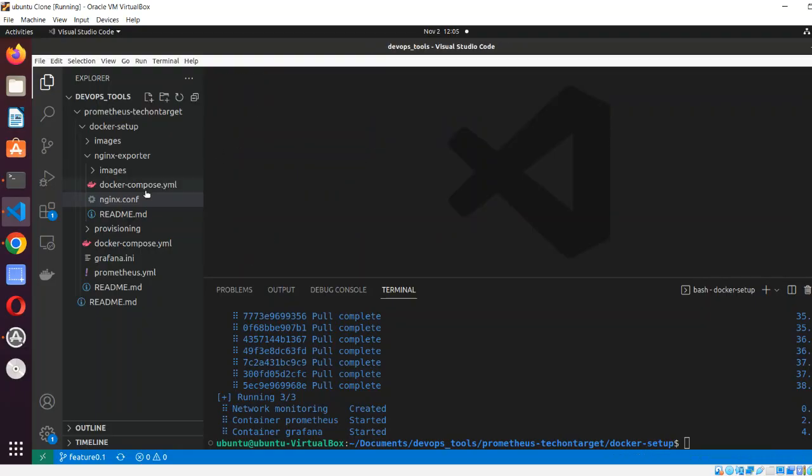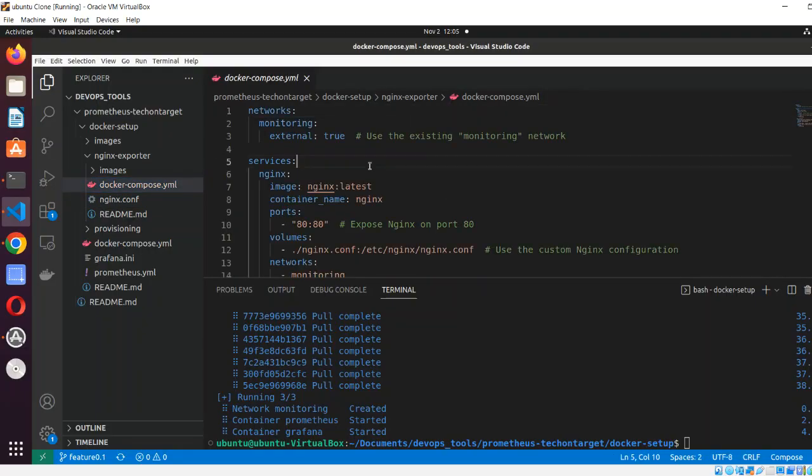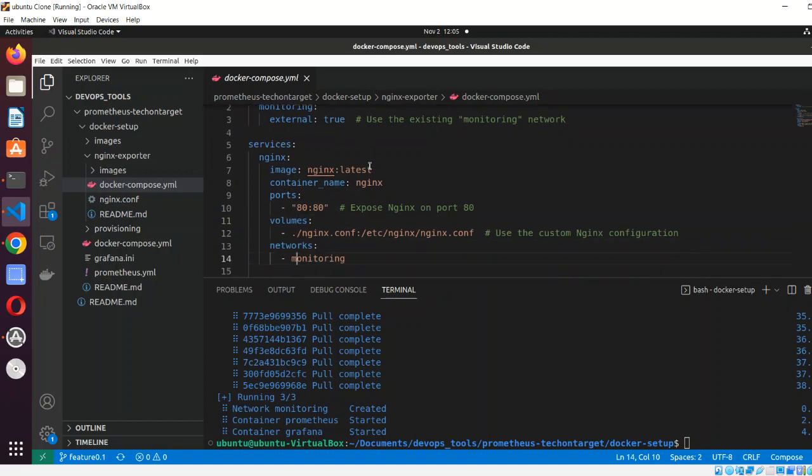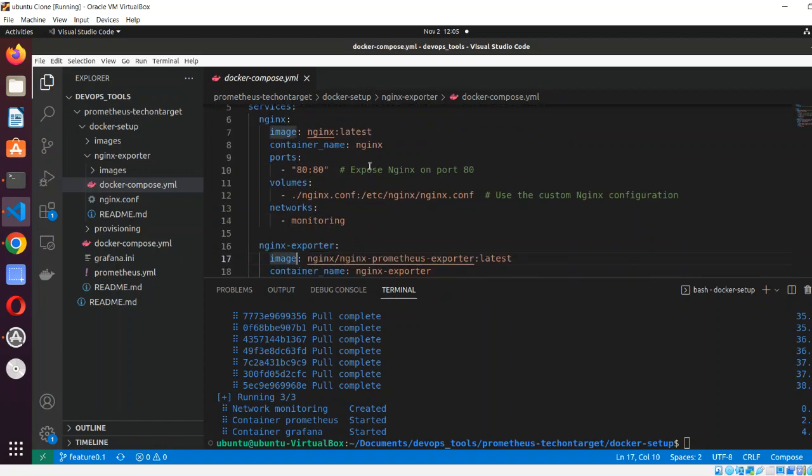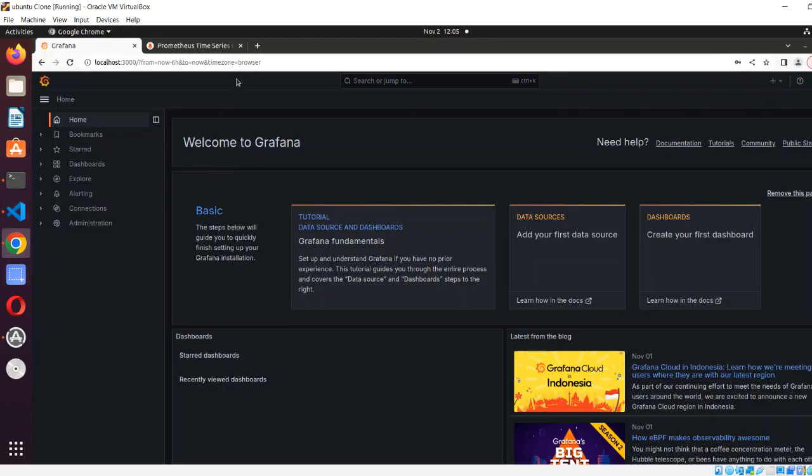That's one thing. Then second thing, we have the network monitoring. As monitoring is already created as a network, we have mentioned it as an external network. Then we are using the official image of NGINX, the latest. We are making port 80 live.